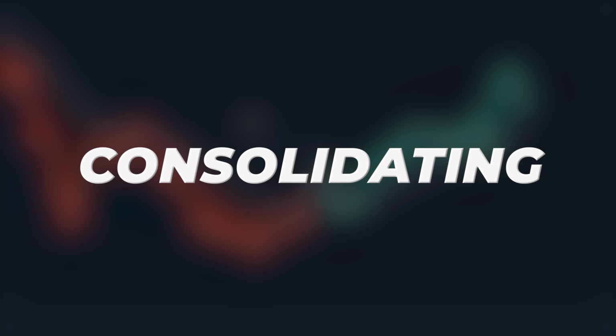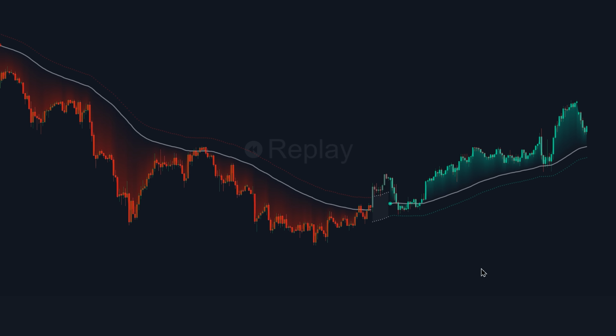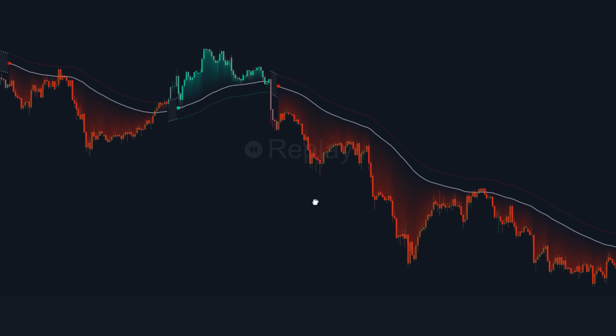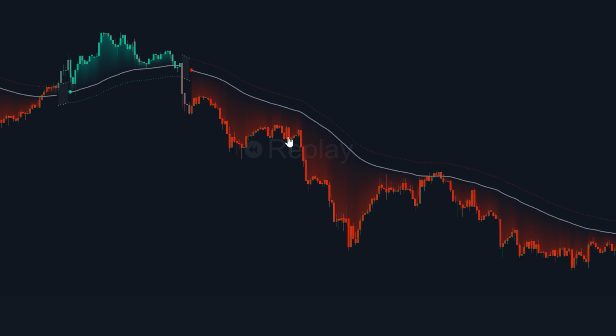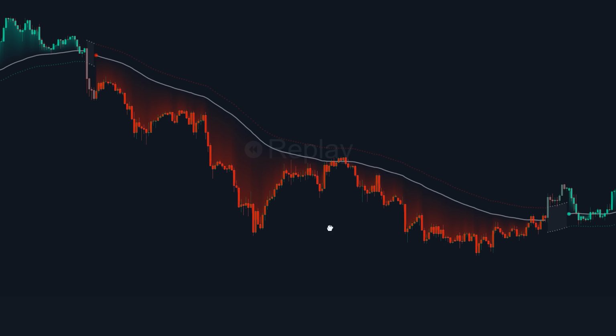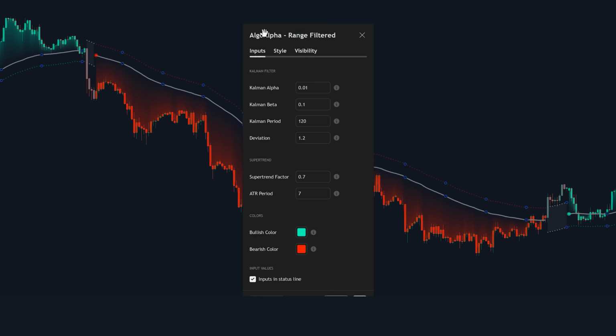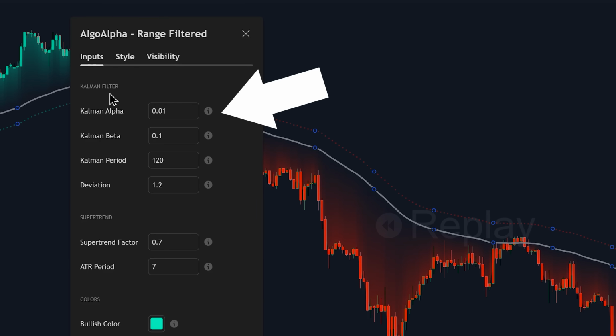You also want to pay attention to those range boundaries it plots. The strength and direction of the trend can often be gauged by how the price is interacting with these levels. The way this indicator really works its magic is through a few key steps. First, it uses that Kalman filter we saw in the settings. Think of this as a smart smoother.